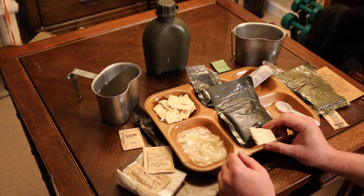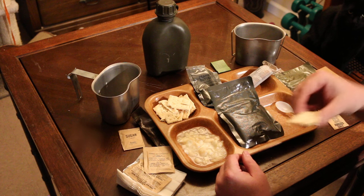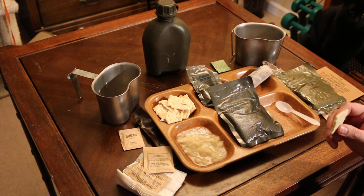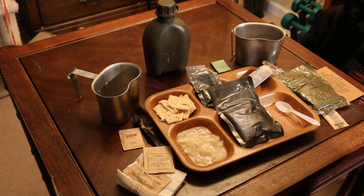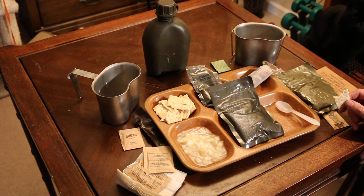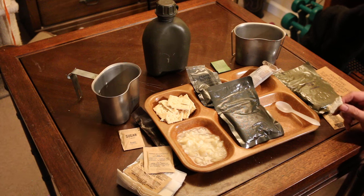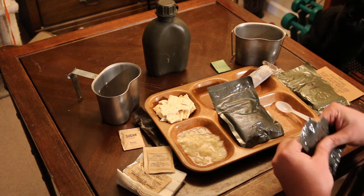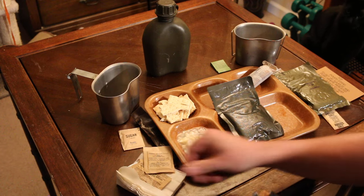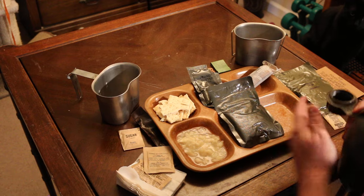Okay guys — if Backwoods Bob would stop laughing back there. Just trying to get around the smell. That hit the tongue right away. I'm going to have some more of that peanut butter — that's a better taste. Let's go ahead and make up the coffee here. Now I'm going to use cold water, no big deal. We'll make it like an iced coffee. Sometimes in the field you really don't have a choice. Lucky's back — he's probably going to drink some of the water. Yep, there he goes.